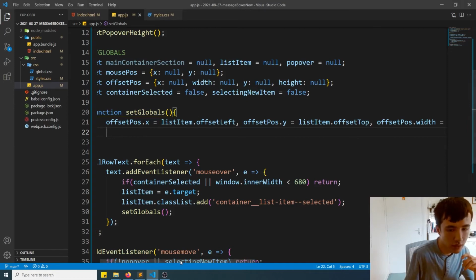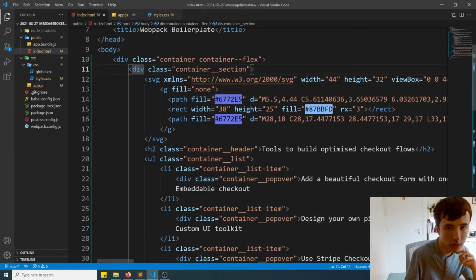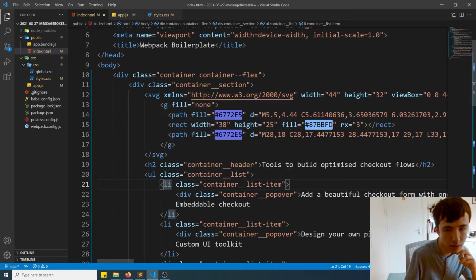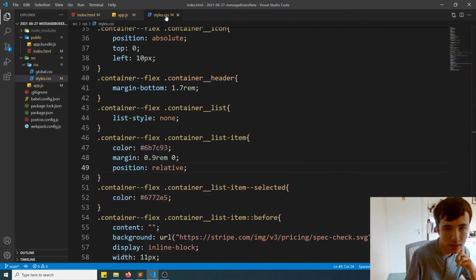And then we'll need to get access to this actual container section, and because these list items are two child elements down, we go up one parent element and then we go up again, and then we'll get access to the container section that this container list is actually nested inside of.